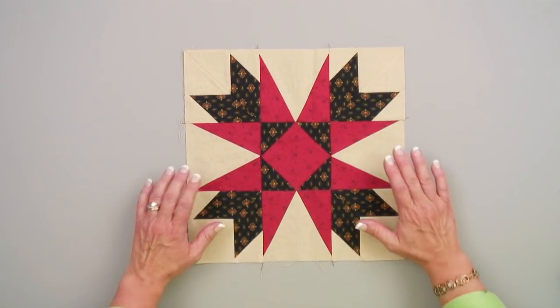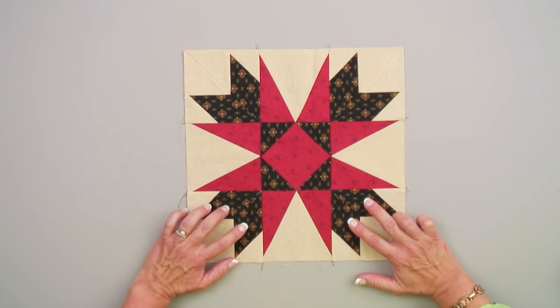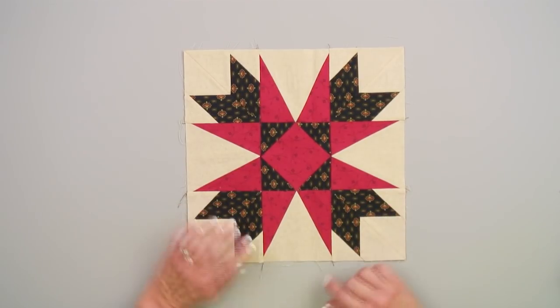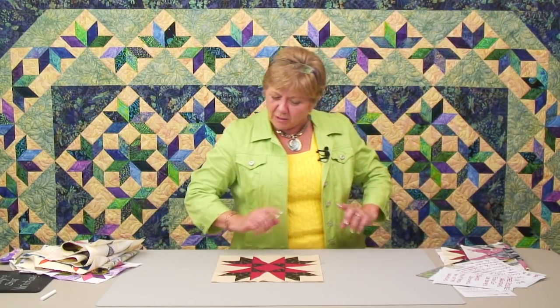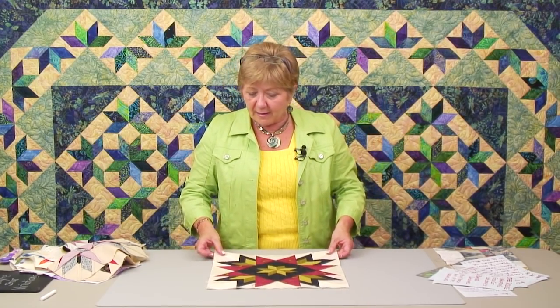Here's yet another variation. It was just a little block that I was playing with. I use simple Lemoynes in the corner with the diamond strips that are all the same and the backgrounds that are all the same. Teamed it up with the V-block units, teamed it up with my square-squared units, and I don't know that this one has a name yet, but I'm working on it. We'll figure out what we're going to call this.